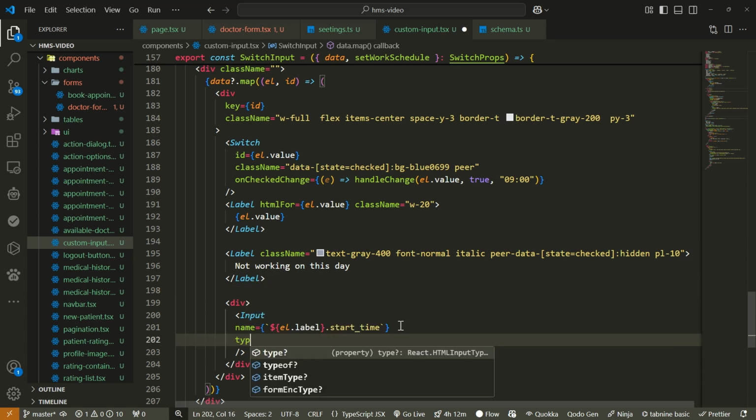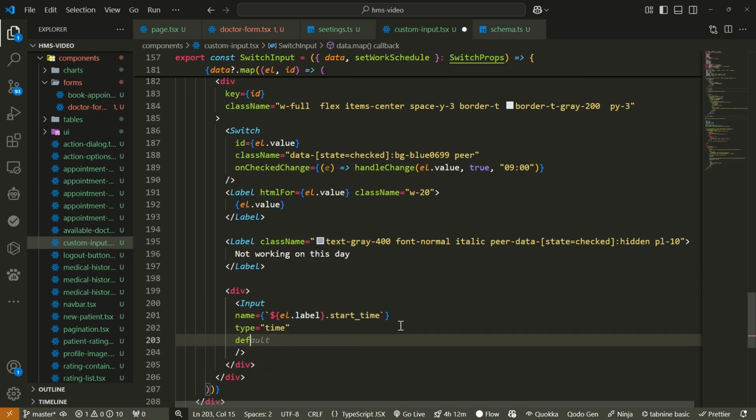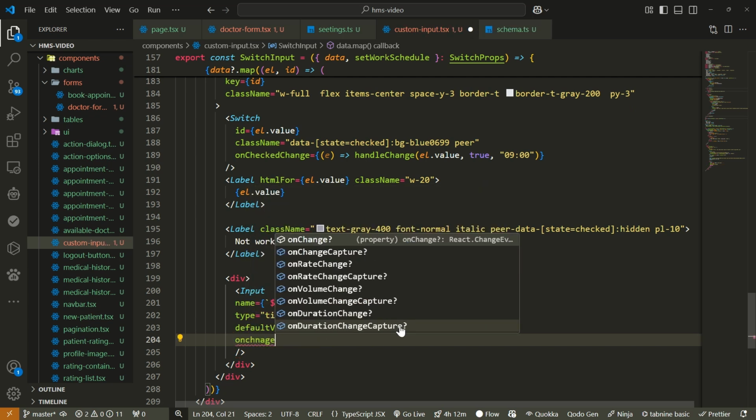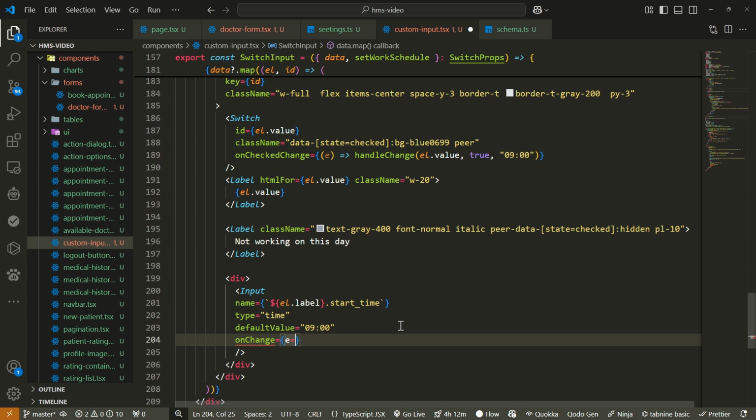I'm also going to say the type should be time, and the default value should be 09.00, and onChange. On change, I'll get the event, and I'll call the handleChange function. Great.